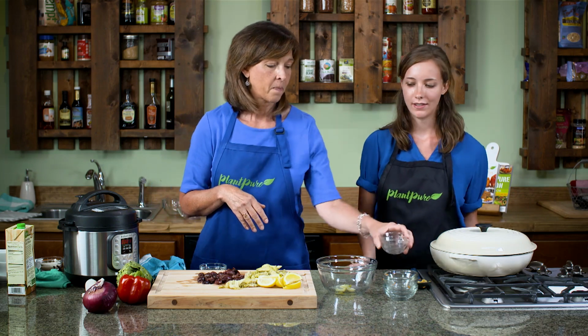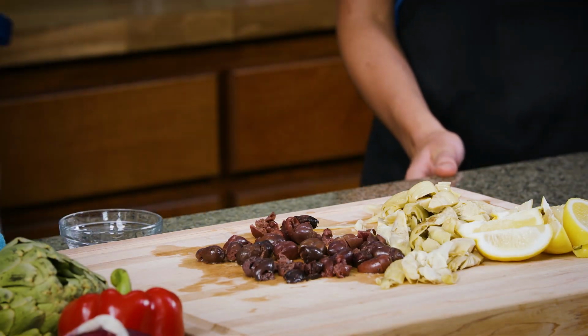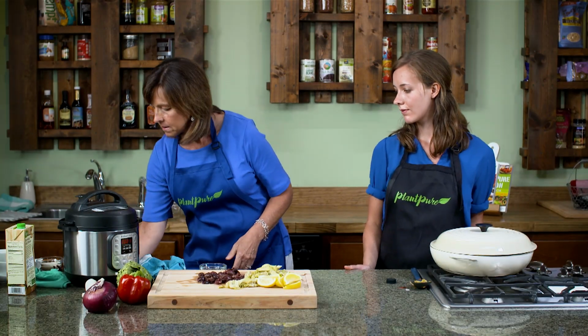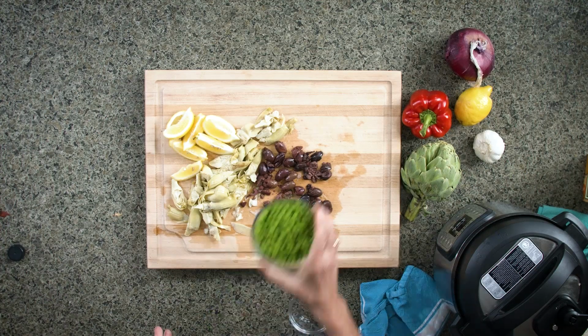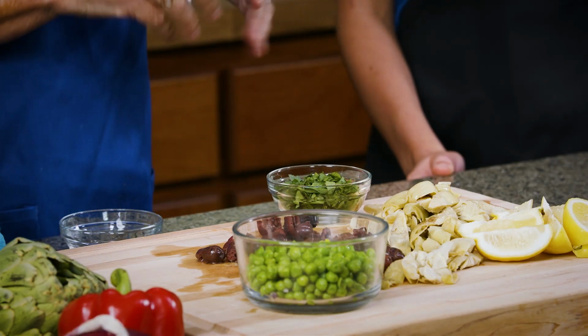And if you go to someone's house, oftentimes they give it to you as a gift. Like you would give somebody a bottle of wine, they give you a bottle of olive oil. Yeah, I believe that. So we're going to use the whole olives instead because that's always better. And then peas, we're going to put peas on top, make it pretty, and then parsley. So you want to go ahead and garnish it up.